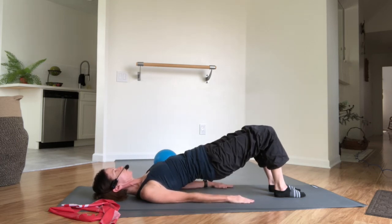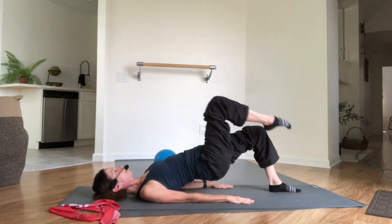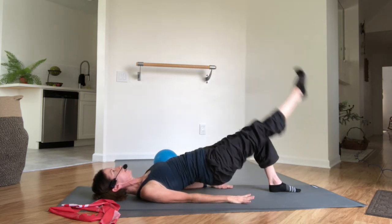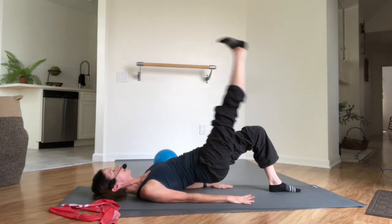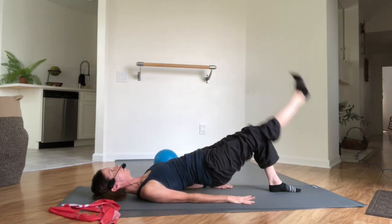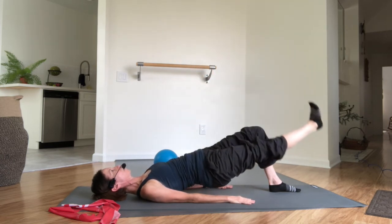Feeling the strength through the backs of your arms, really feeling that bridge position. Push down through your left foot. Release your right leg through tabletop and extend it up to the ceiling. Hips are high, ribs are down. We flex to lower the foot, lift and point the toe. And 2, and lift, and 3, and lift, and 4, and lift. We've got 3 more today. And 2 more. And 1 more.